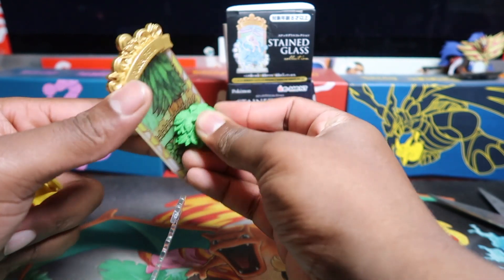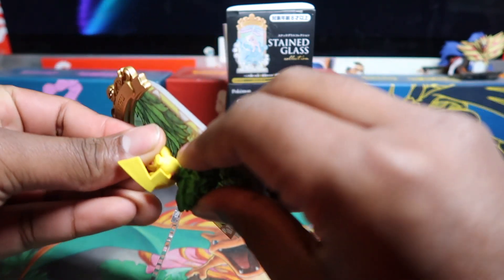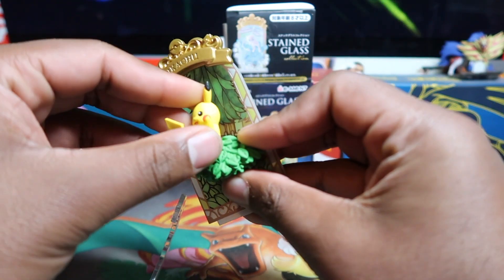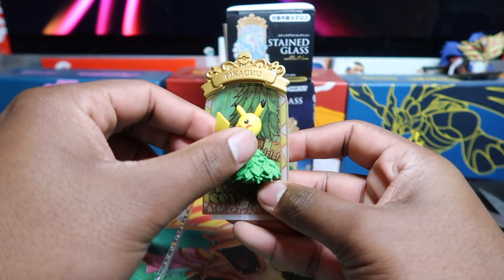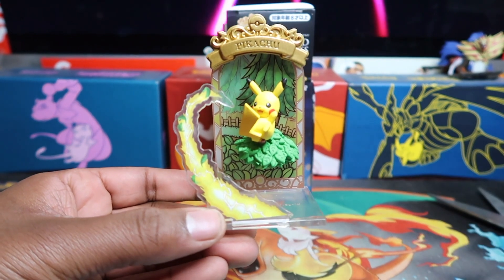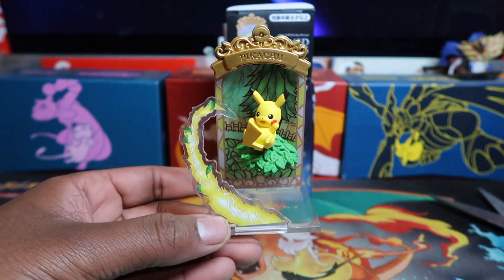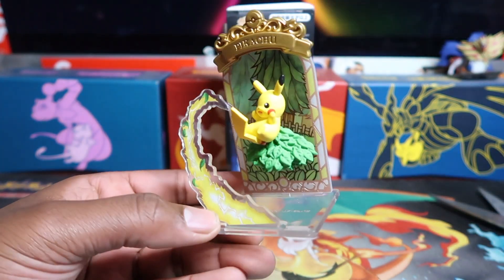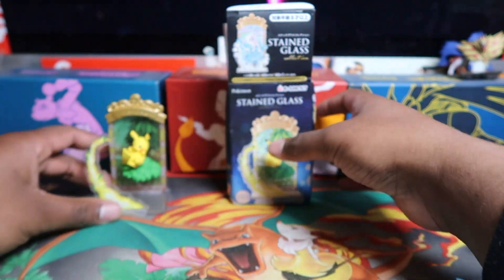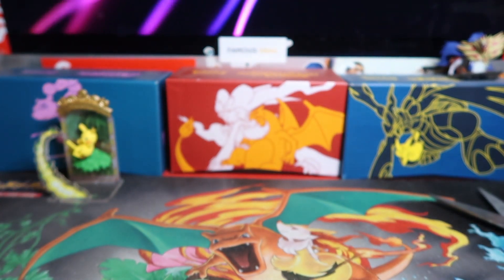Let's put this bush piece in here. Pikachu sits on there — wait, wrong way — he should sit like that. There we go. So this is the older stained glass piece and I thought I'd open it in this video as well. We've got a Pikachu today. Let me put the light down a bit — too much highlight. But super, super clean — look at that, that is cool!